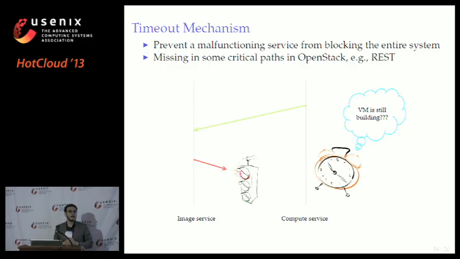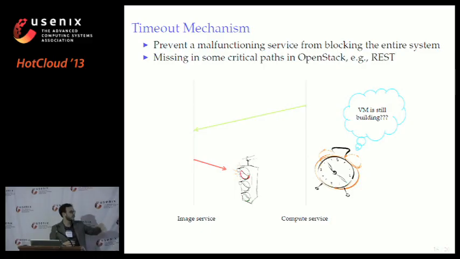The other thing that a lot of distributed systems use are timeout mechanisms. We had a discussion about this with the limping hardware, and it proves to be quite effective in several cases. So you determine, okay, this service hasn't replied in a certain time period, let's consider that it's not working and move on. And OpenStack does use lots of timeout mechanisms, but it's not very complete in the way it does it.